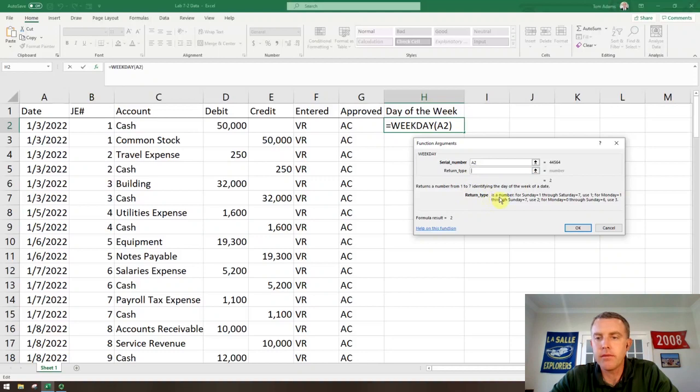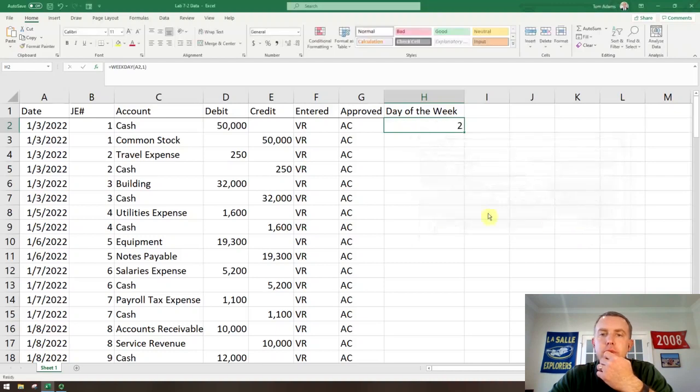It says a number, for Sunday equals 1 through, use 1. For Monday equals, okay, so it's asking whether you want to make the first day of the week Sunday, or the first day of the week Monday. And so let's do the first day of the week being Monday. Okay, so we'll click OK.